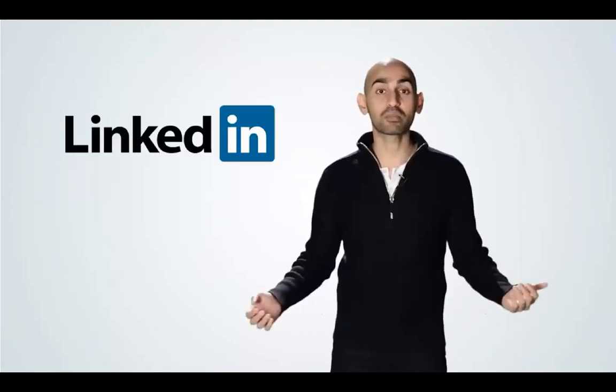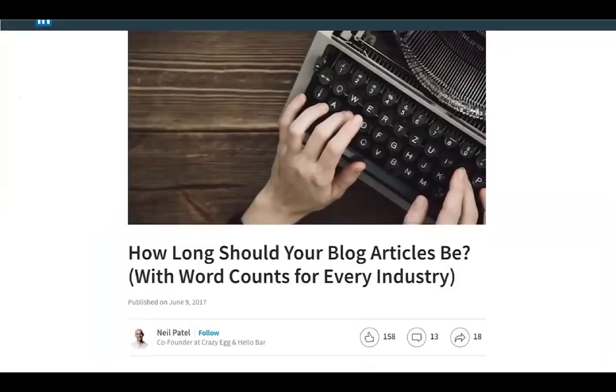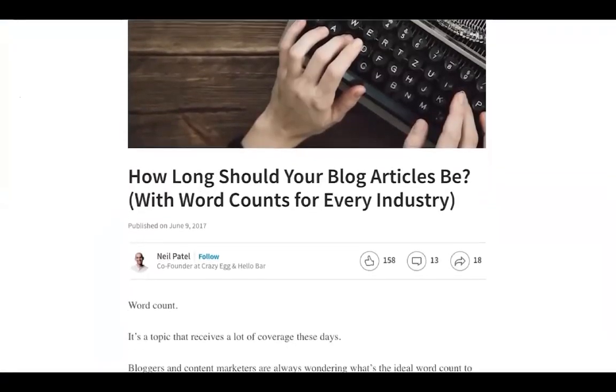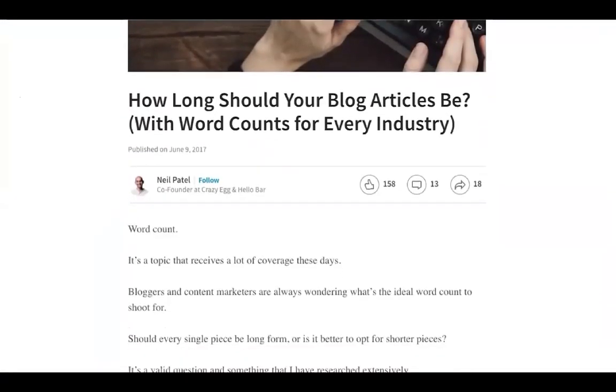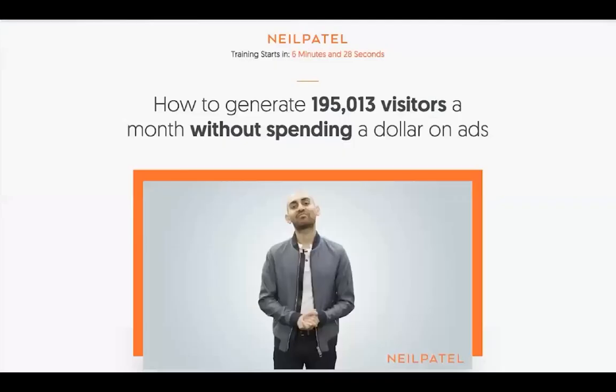So the first thing you need to do is share your existing content on LinkedIn. If you have a blog, share your blog posts. If you also have a lot of old content, take the first few paragraphs of those blog posts, publish it on your LinkedIn profile, and put at the bottom of the first few paragraphs, click to continue reading. That'll drive people from your LinkedIn profile back over to your website. That's the first thing you need to do, because the more traffic you get from LinkedIn back to your website, the more leads you can generate.